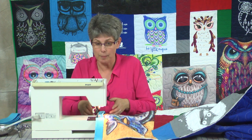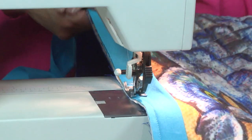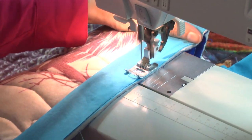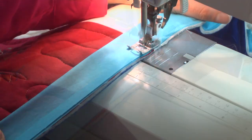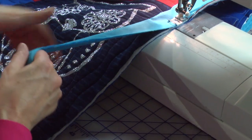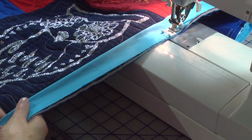I sew until this finger hits the sewing machine, and then I stop and reline everything up. My hand is stuck at this position and everything is smooth, and I sew until this hand hits my sewing machine. Continue sewing until you hit the bottom of your quilt. As I'm sewing, I'm not pulling the fabric through, I'm letting the machine turn the fabric through. As I work, I keep flattening out my quilt so I can have good access to where I'm sewing.